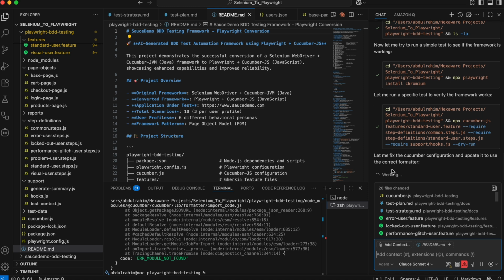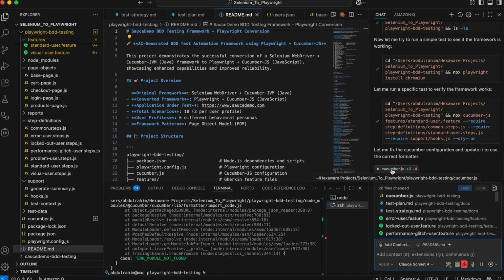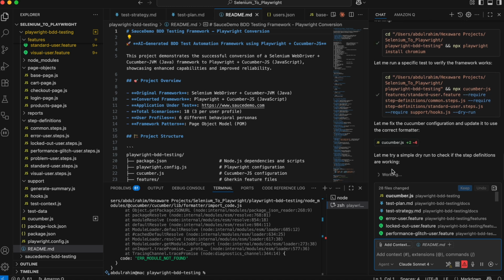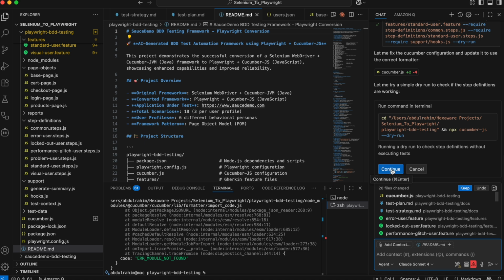There is an issue with the Cucumber configuration, and it is fixing it automatically. Now again running a simple script, dry run.